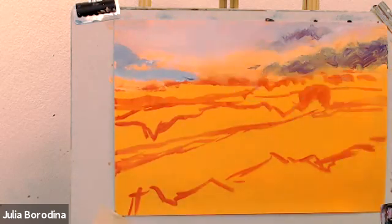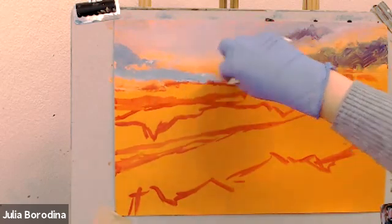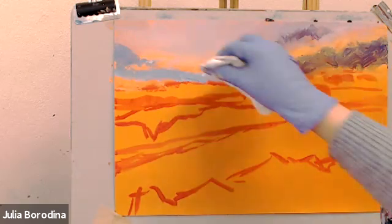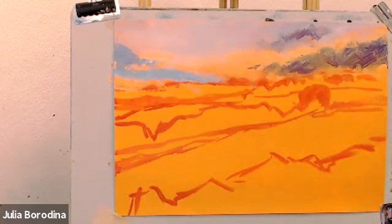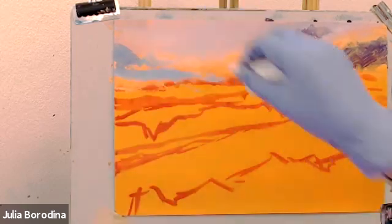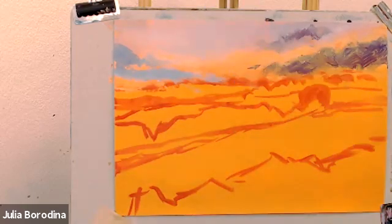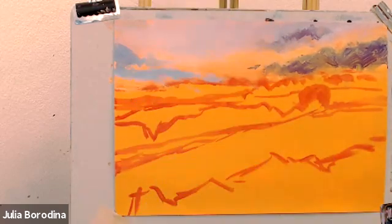So we have one side of the sky a little bit more darker, a bit more bluer, more violety. Another one got those paler tones of real gentle light blue. And I can use a tiny bit of water to soften some of it, or even to wipe to get the shape a little more exciting.